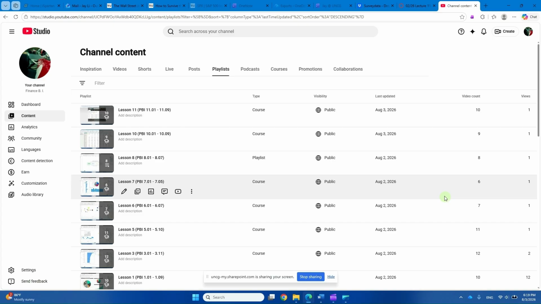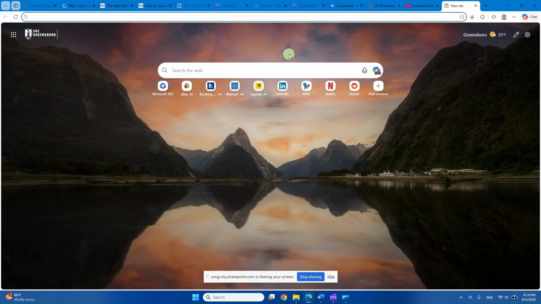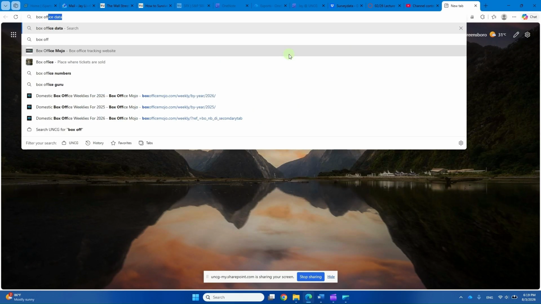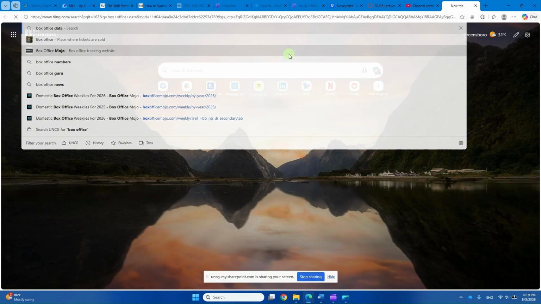Okay, so I'm going to walk you through some examples to show you how to do this. First thing I'm going to show you, I'm going to open a new web page and search for box office data.